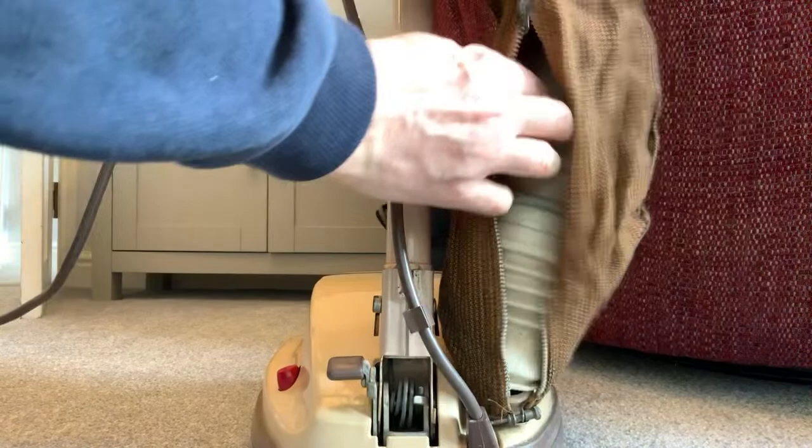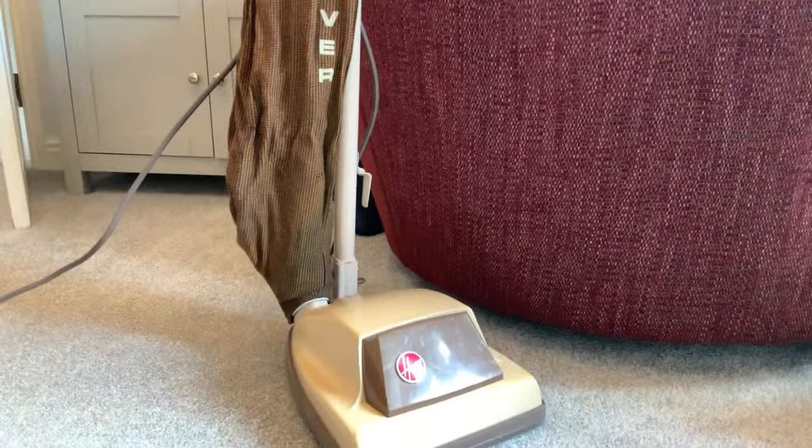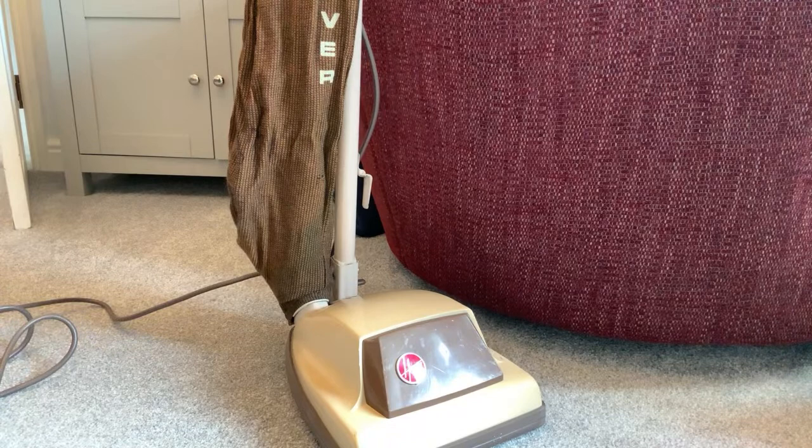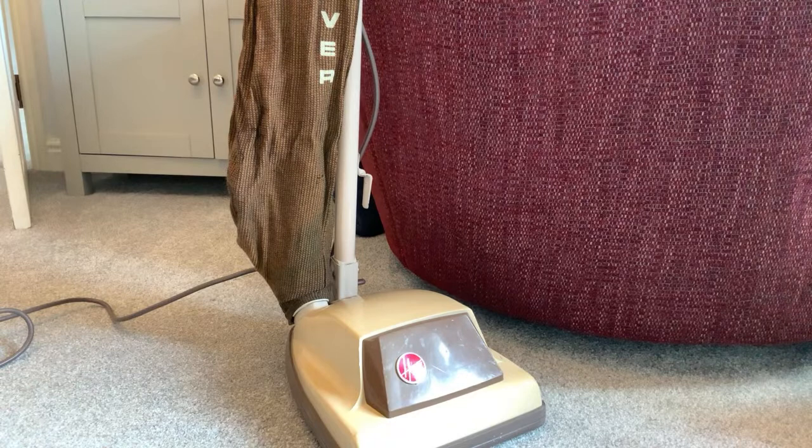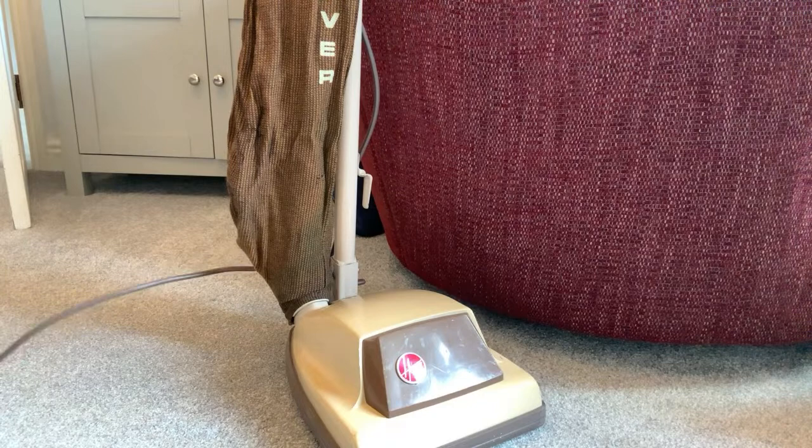Let's have a live switch on, and hopefully not a live blow up. I put a plug on it - it didn't have a plug on it. That was the point - when I unboxed this first it didn't have a plug on it. For some reason I didn't put a plug on it and try it in the video. I wouldn't do that now - I wouldn't be so cruel to show you a vacuum and not switch it on. Let me just pull my pants up in case I show up on camera.